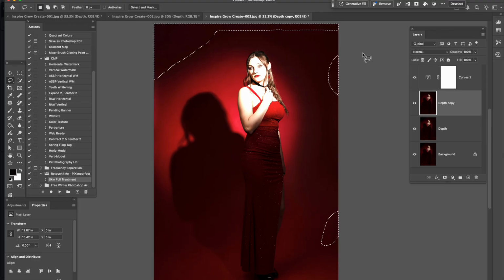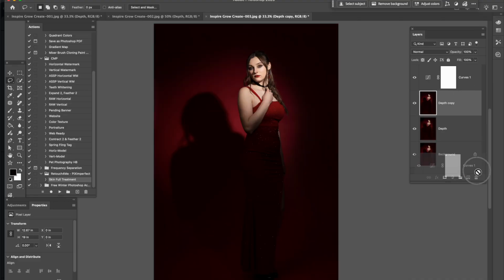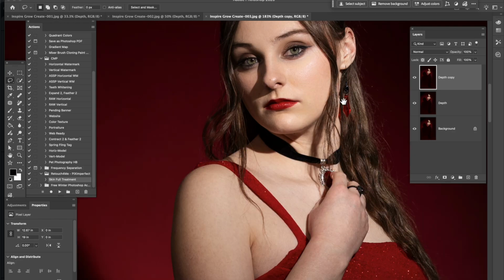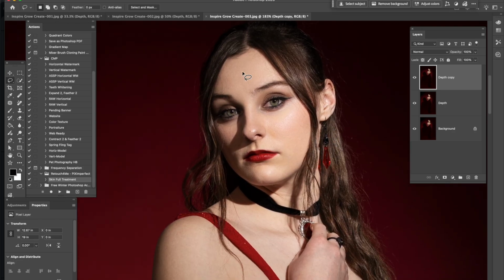Much faster than generative fill. And in my opinion, the pixels come out much more true. They're not as grainy, and the texture is usually spot on. Sometimes the generative fill creates a weird texture. All right, now I'm going to delete that curves layer, and now I'm going to go in and see if there's any hairs or anything that I want to remove, which there's a couple.